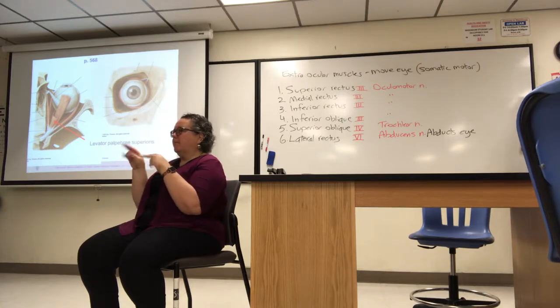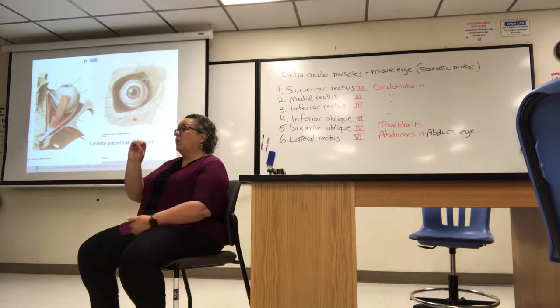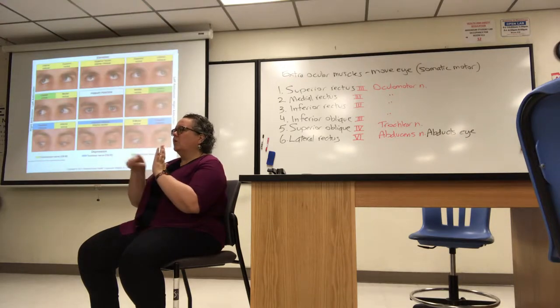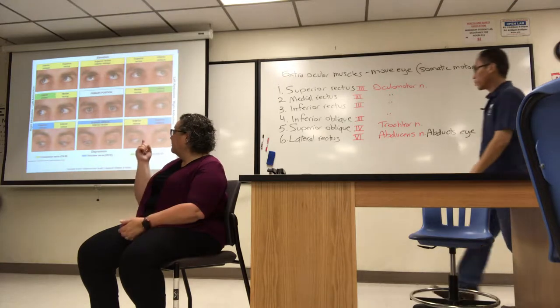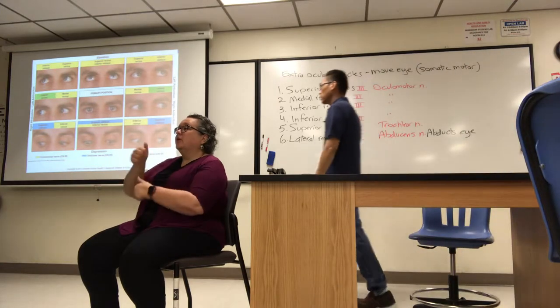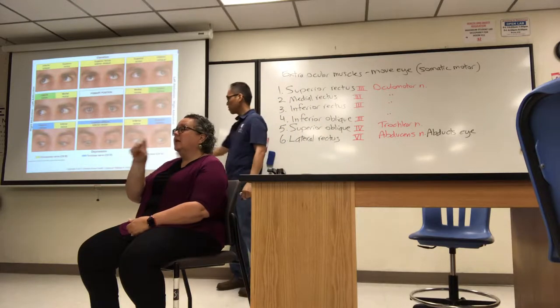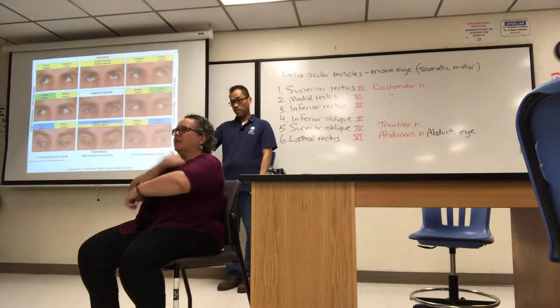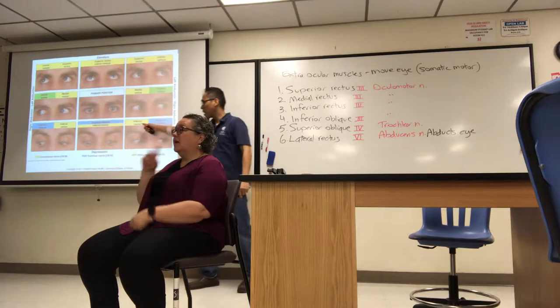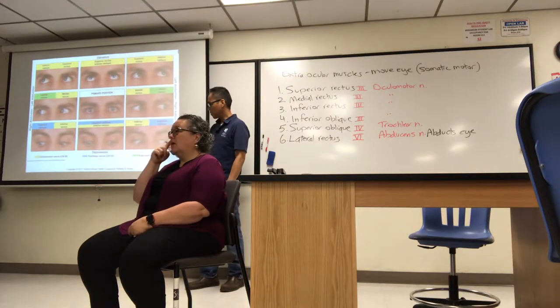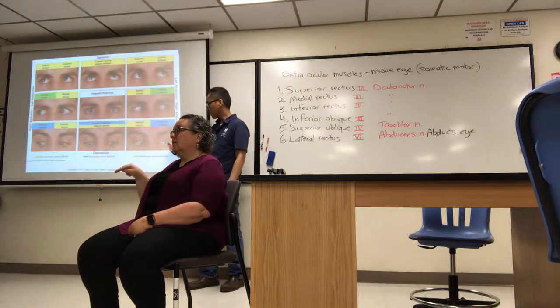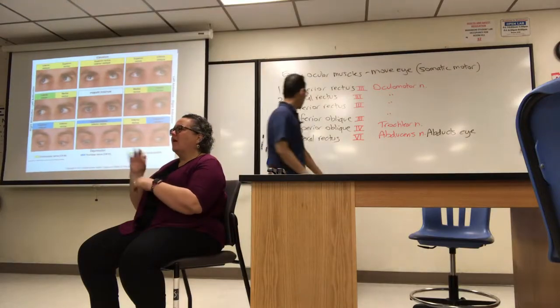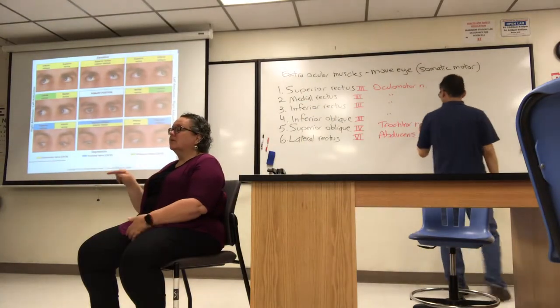Superior oblique. Let me show you this figure to help us learn the actions of the muscles. Superior oblique, they call that the cheater muscle because it helps you look down to the side. Like this eyeball, not that eyeball. This eyeball, look down to the right, like copying off someone's paper. So we'll say, look down and laterally.